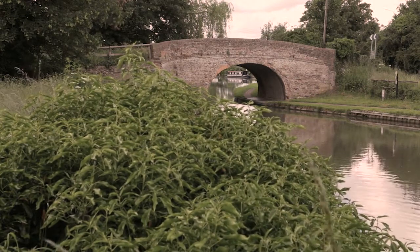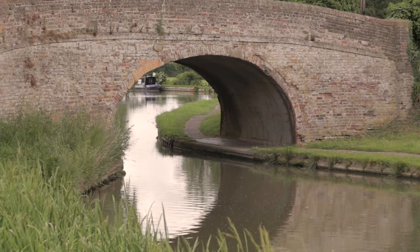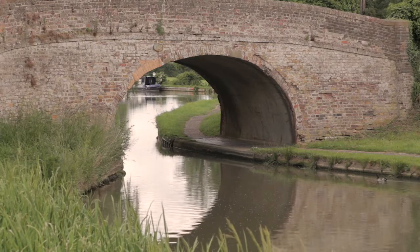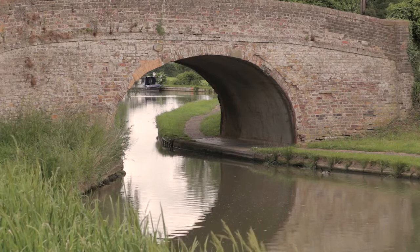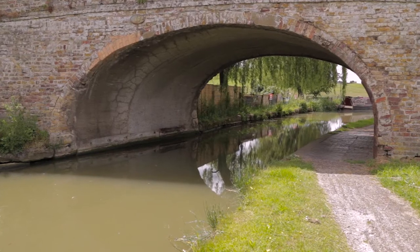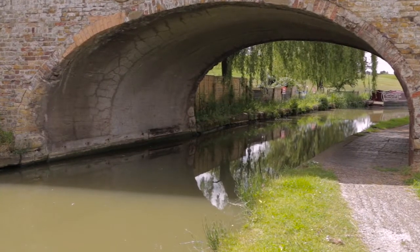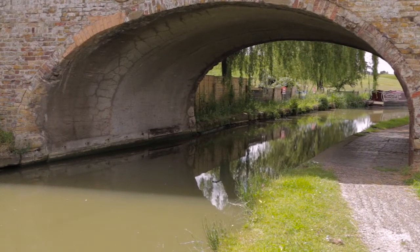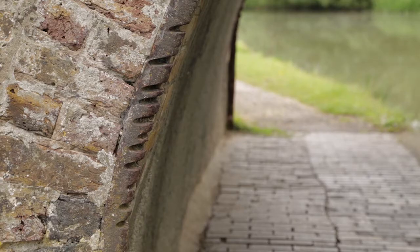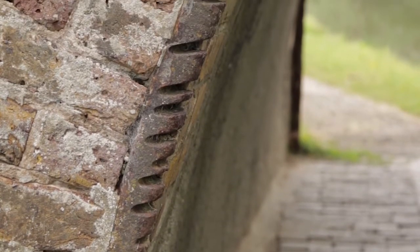Bridge number 110 at Sand Hole lies a few yards from the Winding Hole and is the only bridge which remains close to its original appearance. It was built in 1800 and carries the road from Heath and Reach into Linslade. It has a single arch of yellow brick, probably made from the local gold clay. The arch spans both the canal and the towpath, with the canal narrowing appreciably under the bridge. Ironwork guards fitted to the bridge have suffered from the friction of passing tow ropes; these deep grooves testify to the strains of hauling heavily laden horse-drawn boats through the arch.